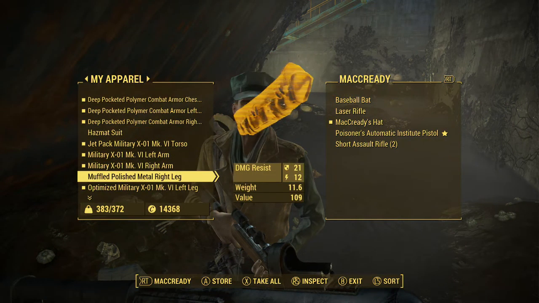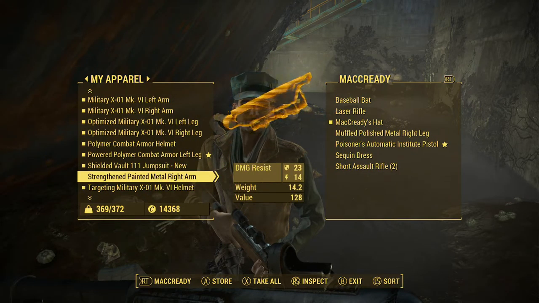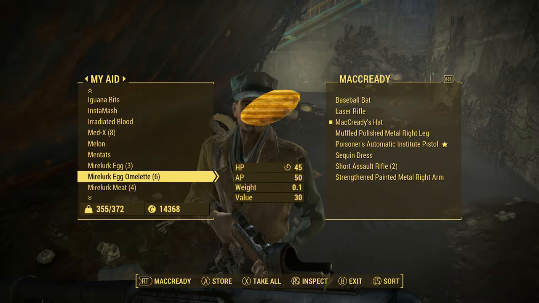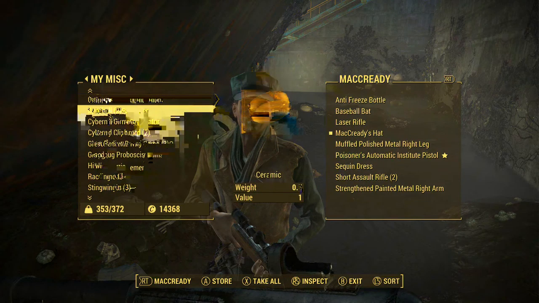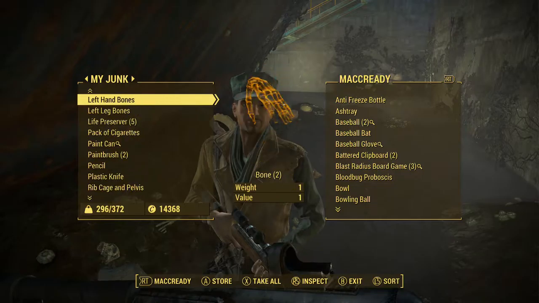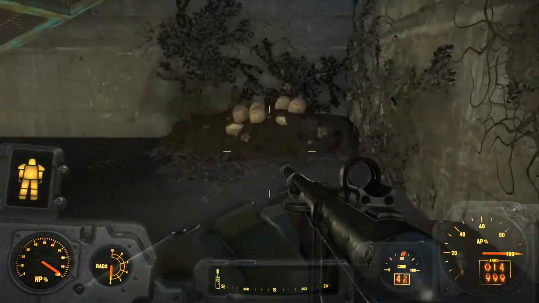Muffled polished metal right leg. Metal. What? Muffled. Sorry. Something is weighing me down. I can carry 2 more pounds in this suit than I can without this suit. I am a monster. Oh man, that's so good. It's junk, isn't it? The junk is what's weighing me down. Overload! Overload! Oh, thanks, bro. That's cool. Appreciate that, man.